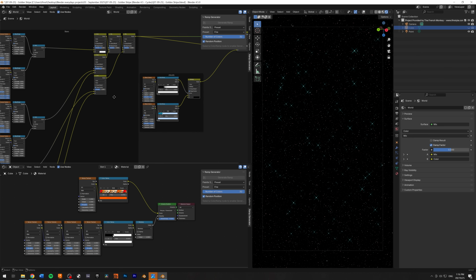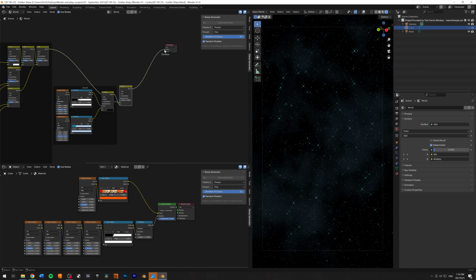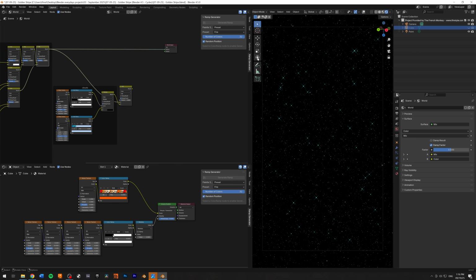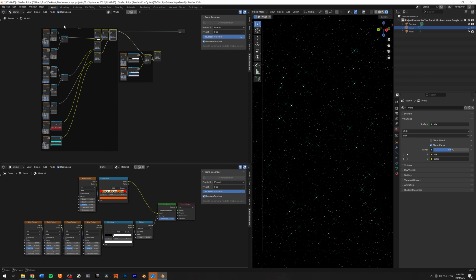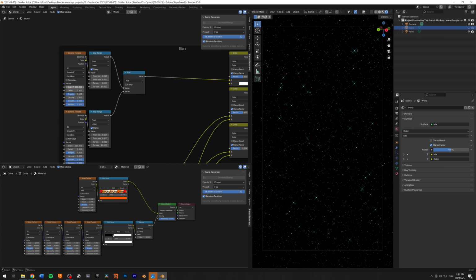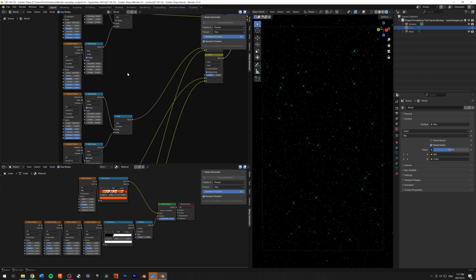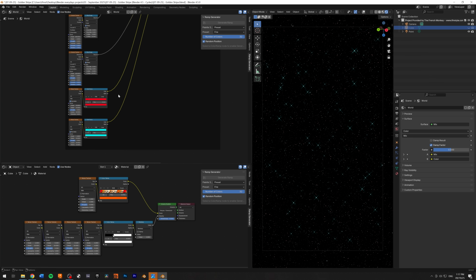There's a lot of stuff happening, and I have this setup right here that I didn't end up using, but let's take a look at what this is. Yeah, this adds some clouds, but I just used the stars. This is a setup that I used for the 3 projects, and the only thing that I did differently was play around with the scale, some of the factor, and maybe the colors as well.